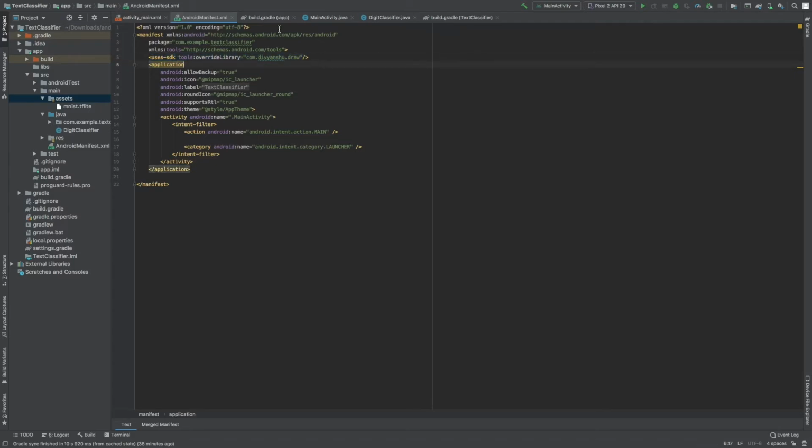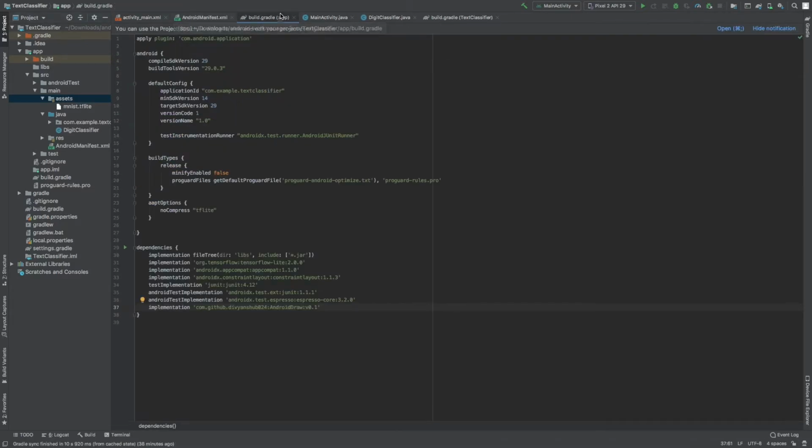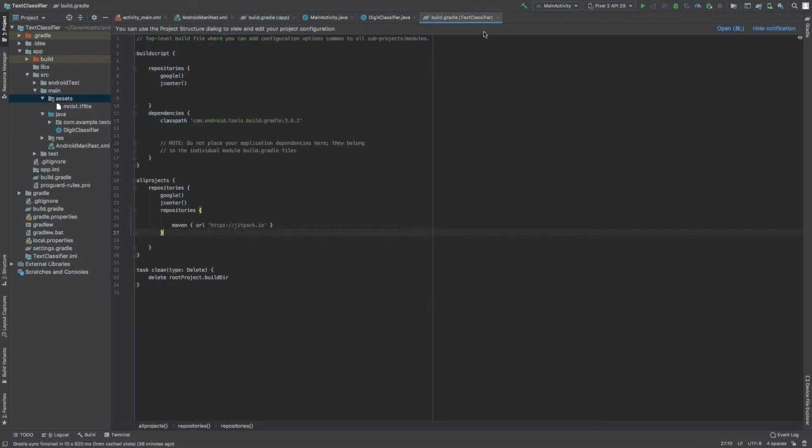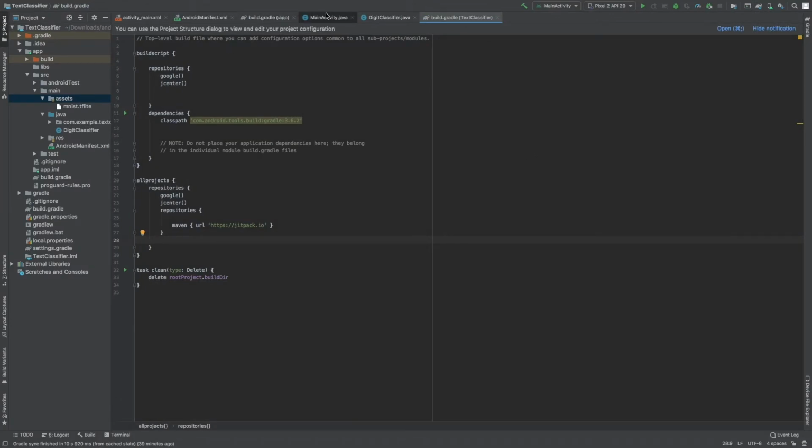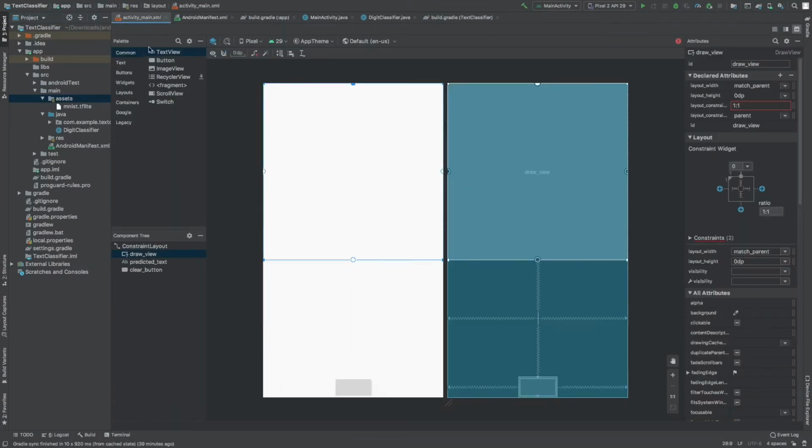And one more thing I need is, in our build.gradle of the text classifier, in allprojects you should add this line, repositories maven url http jetpack io. This is also important, otherwise this app is not going to work, because we need the draw view to draw the particular text, the particular digit. That's why we are doing this work so far.